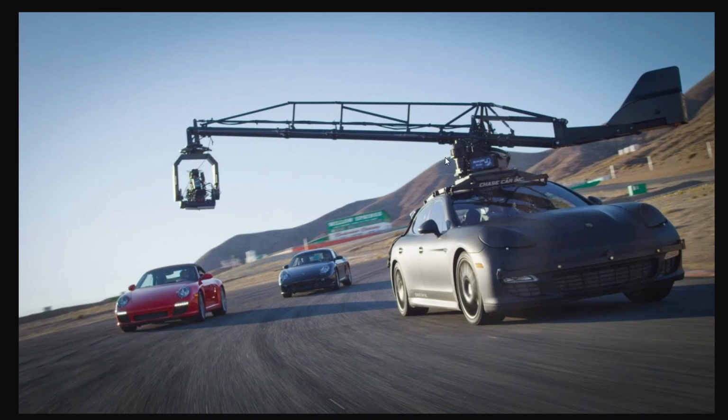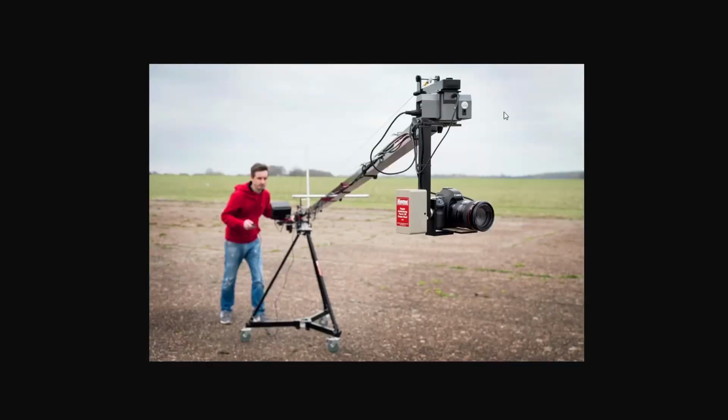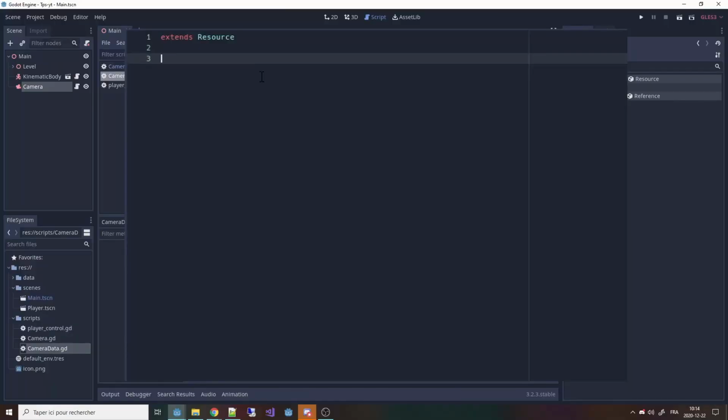And that's kind of what I want to recreate, because by having these parts as data, it's going to be very easy for me to add effects that you would find normally in real life. So another example is something hooked to a car like this, or something on wheels like this with a long arm and the camera at the end. And to do this, I'm going to have to create a couple of different variables, and I'm going to export all of them so that later when I add this camera data inside my camera script, I'll be able to tweak them on the fly while the game is running.